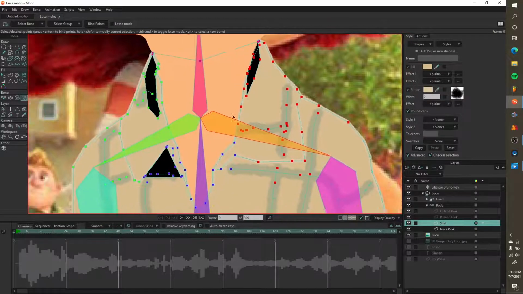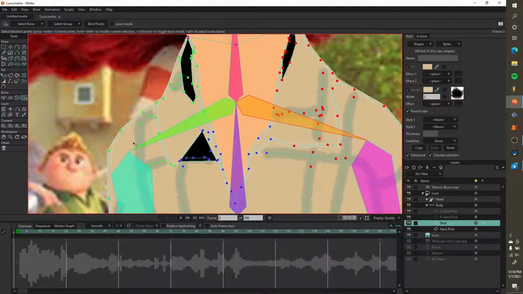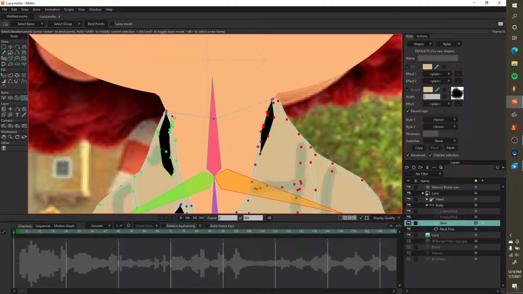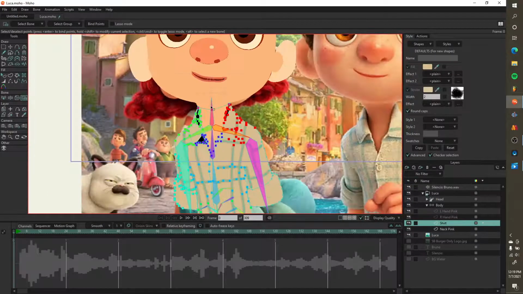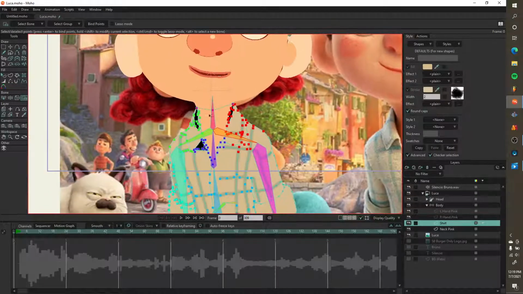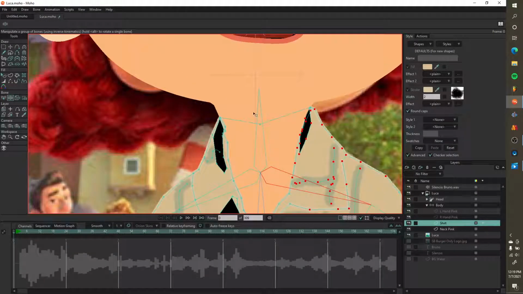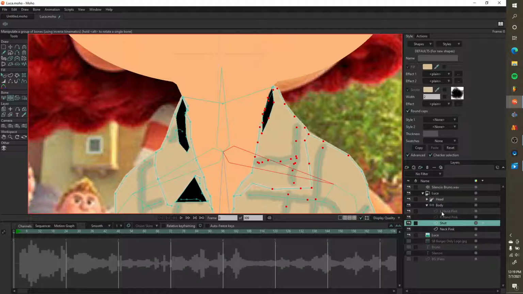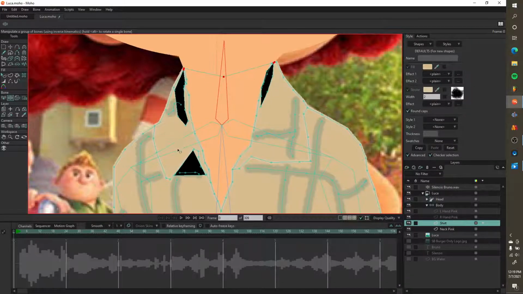Okay. Over here you can see these light green ones. They're bound to this bone, the light green bone. These purple ones are bound to here, and up here there's a few pink ones that are bound to the top neck bone. Okay. I'm not going to go into an entire tutorial on how to do that. I'm assuming you know, but to test it, you can go like this. Inside of your bone, you can grab it and move it around. The reason I never moved his neck is because I didn't bind it perfectly here. But I did have the breathing working, and that's all I wanted, I guess.